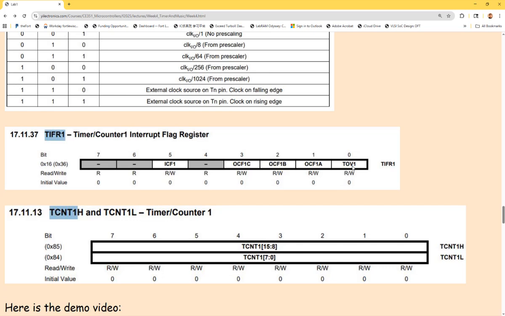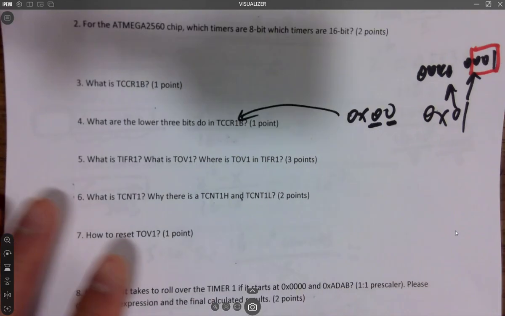Okay. So whenever TOV1 becomes 1, it finishes the counts, and if you want to clear this bit to 0 so it can start over again, you write a 1 into it. I don't know why. You put a 1 into that bit, it already has a 1, right? And then you write a 1 to it, it becomes 0. How could that happen? The only thing I can imagine is it's not directly writing into that bit.